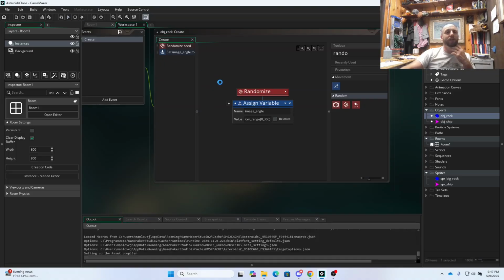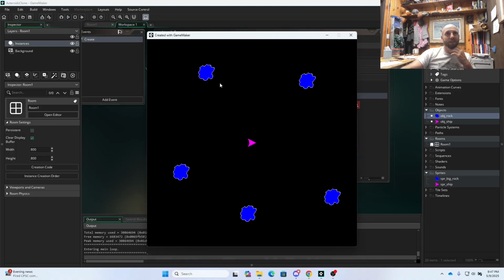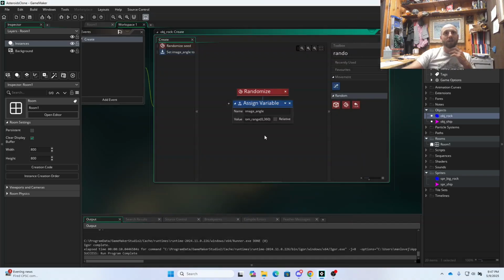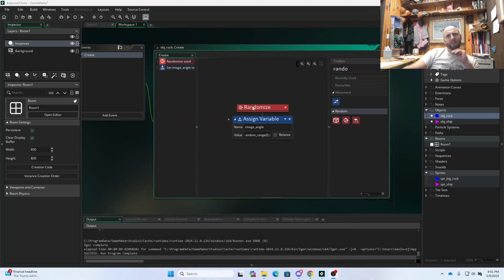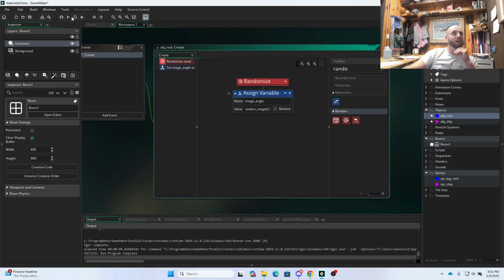So let's check and make sure that's working. So we should get rocks. Uh-oh. All of those ended up with the same angle, which I don't like. The way randomize works in GameMaker is a little weird, honestly. So here's the issue with this. This randomize doesn't actually work.